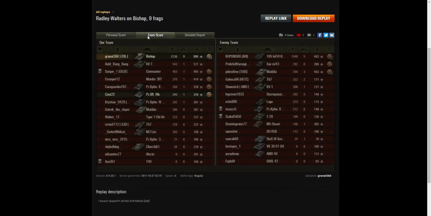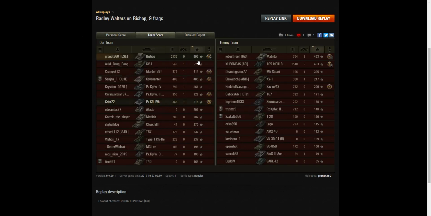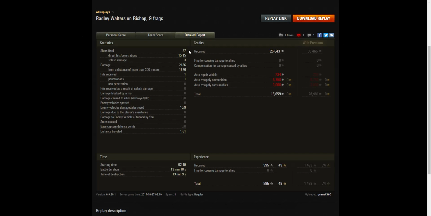Right, let's have a look at the team scores. He came top of the table when it came to damage with 2,136 hit points. He came top when it came to kills with 9, nearly 2/3 of the enemy team. And he came top when it came to base XP of 995. He fired 27 rounds, got 15 direct hits, 15 penetrations, 3 splash damage. Damage of 2,136 hit points, of which 1,876 was at more than 300 meters.